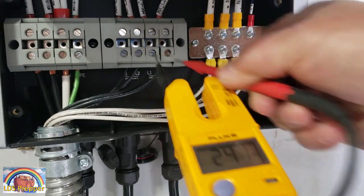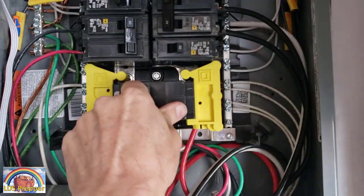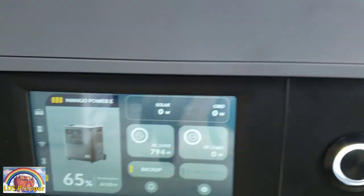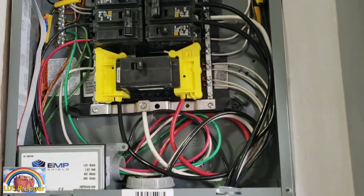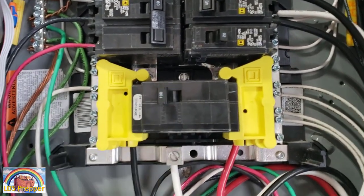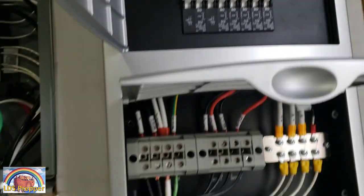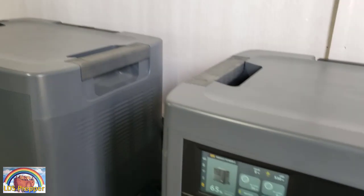We're going to show you that we're actually getting 240-volt right here on the input and output. Now I'm going to go ahead and turn off the main breaker. You just saw just a flicker — we're still in backup mode. Obviously the Mango is not being charged because there's no grid power coming in. That just represented a grid-down situation.